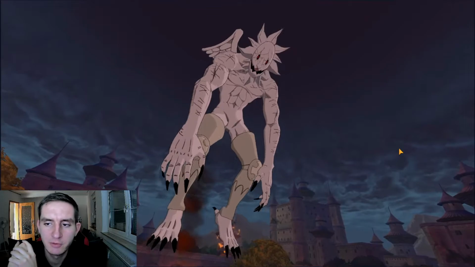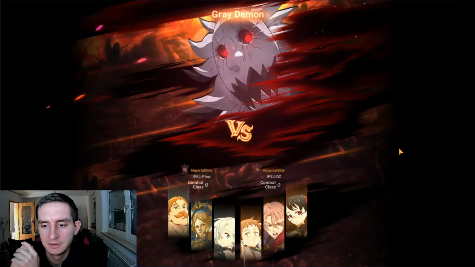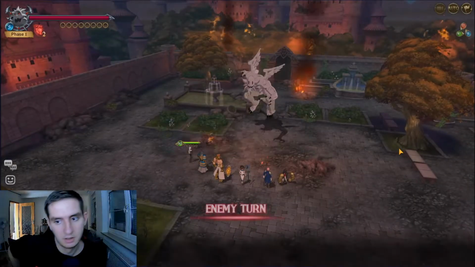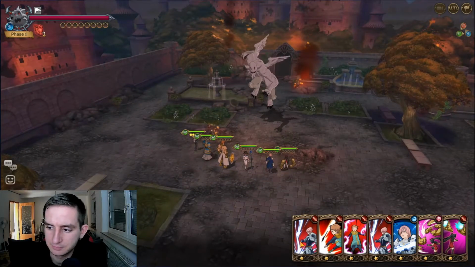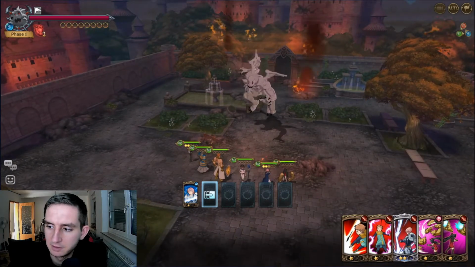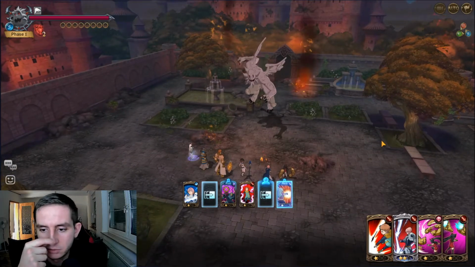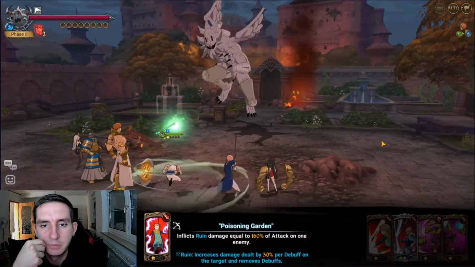This team is actually very interesting, like all of my guildies' teams are interesting. In yesterday's stream, a guildie brought a really interesting team on the red demon, with Marmice. Actually really spicy. So let's get everybody above. Let's go with this. No debuffs possible.